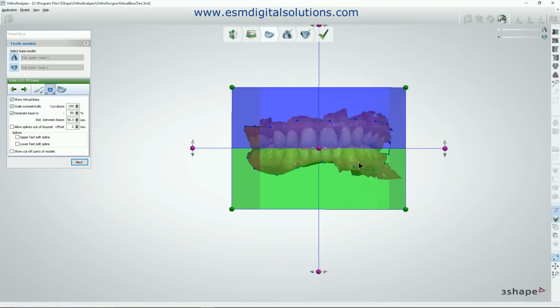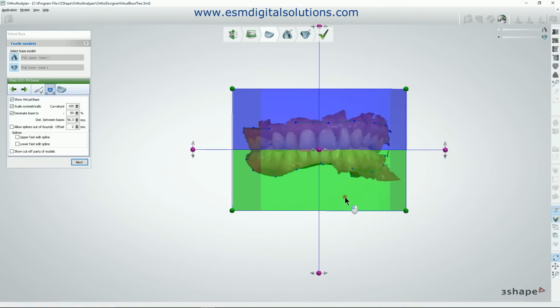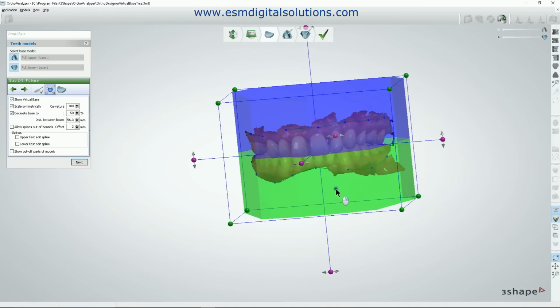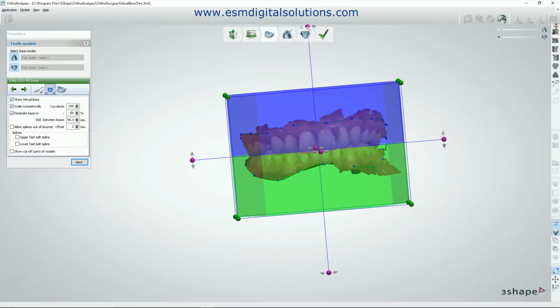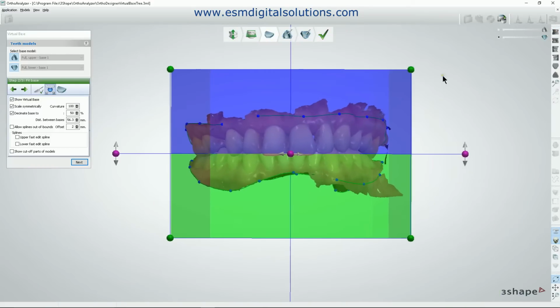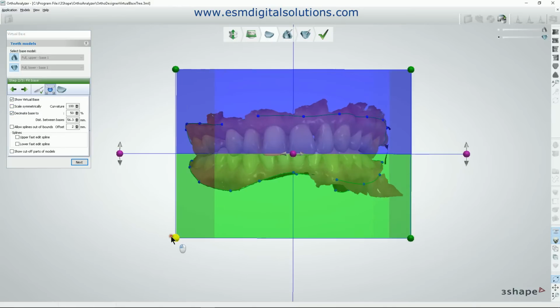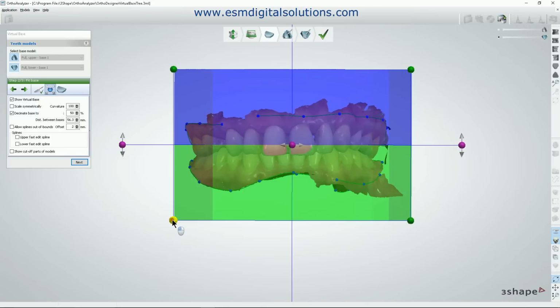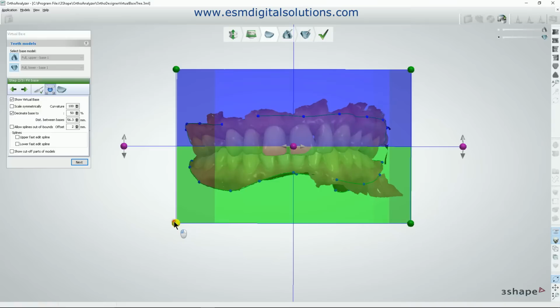If they're not, well then we can click and drag the base or change the size of the base in order to make sure that they all are contained. If we wish to change the size of the base in any one direction, we can use this button over here, this checkbox, scale symmetrically. And we can click and drag, and the size of the base will change depending on the direction in which we click and drag that point.